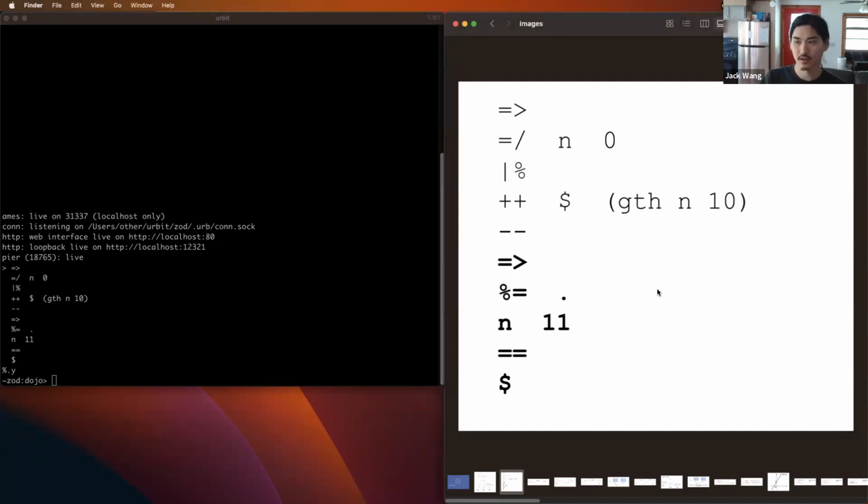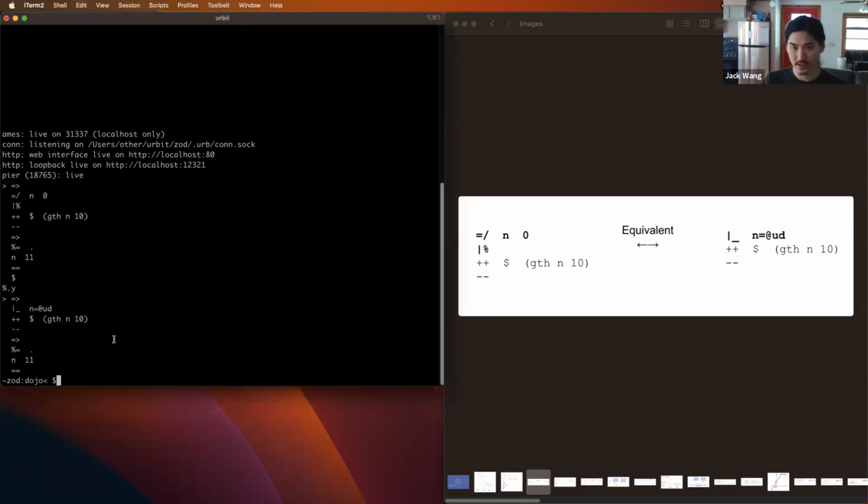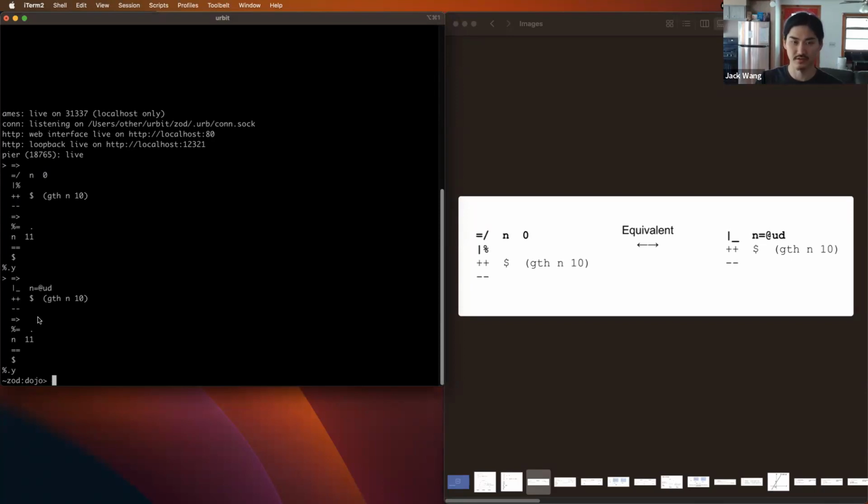So then we changed the core to a door, right? So instead of having this bar sen and pinning the sample to the head, we just defined it like this, right, with this bar cap. And we learned in last lesson that these are equivalent, right? This is just two ways of writing the same thing. So we can do the same operation on the door, right? You can say, take this door, create a new one where n is set to 11, and then run its buck arm. And the same thing, we get a yes, because 11 is bigger than 10, right?